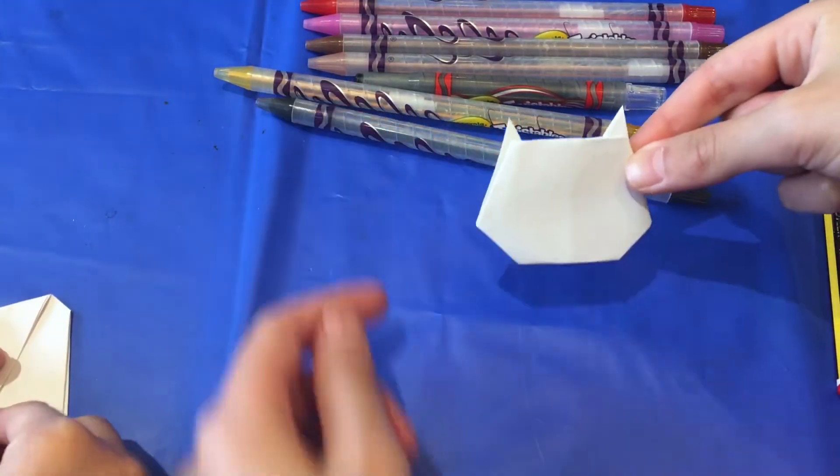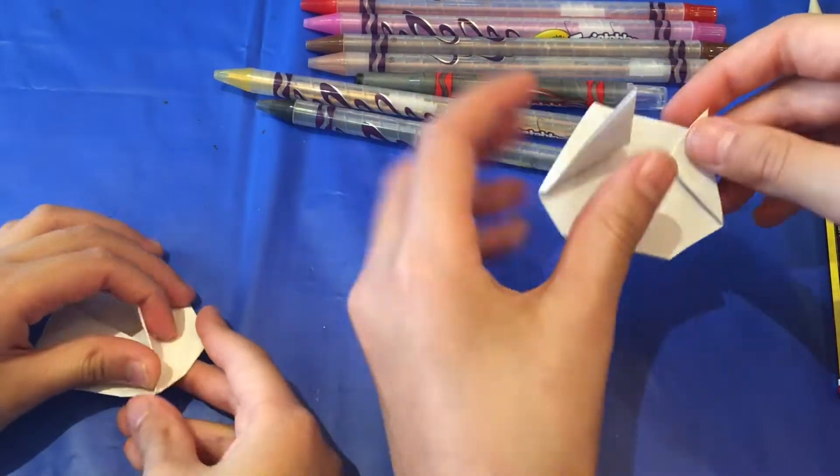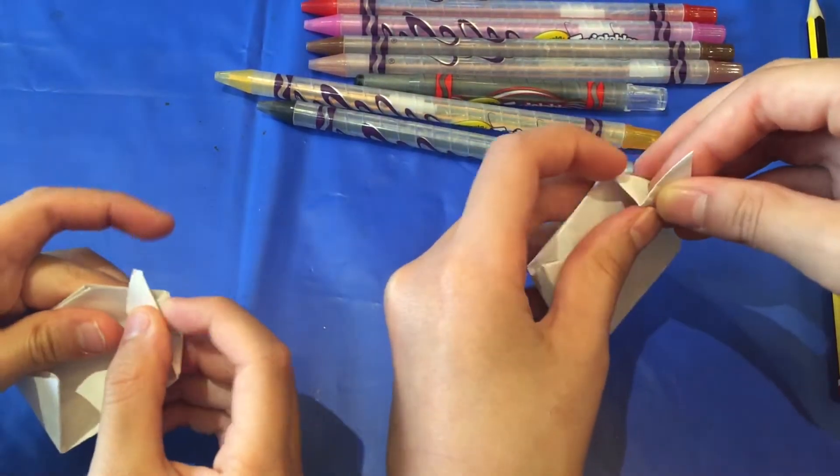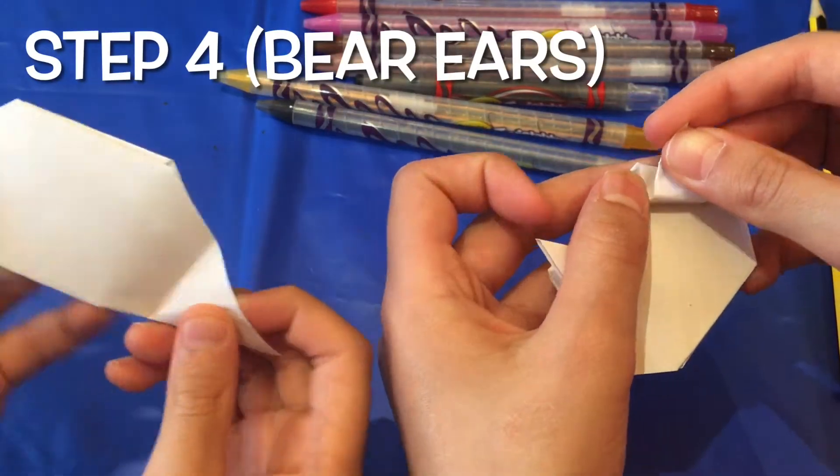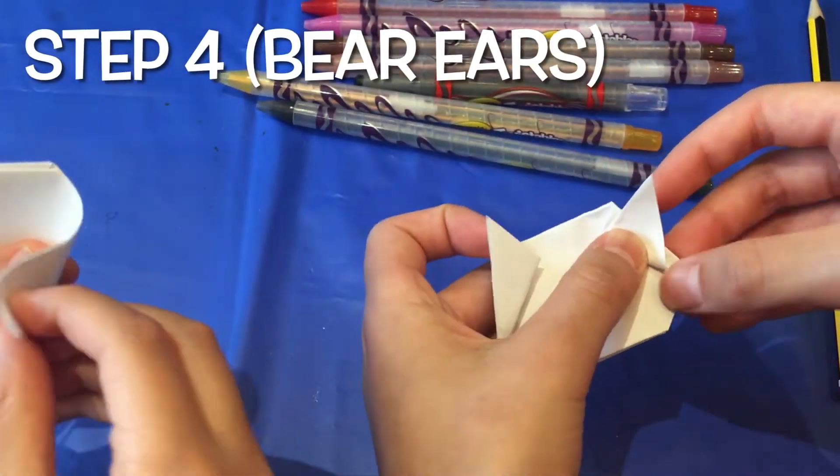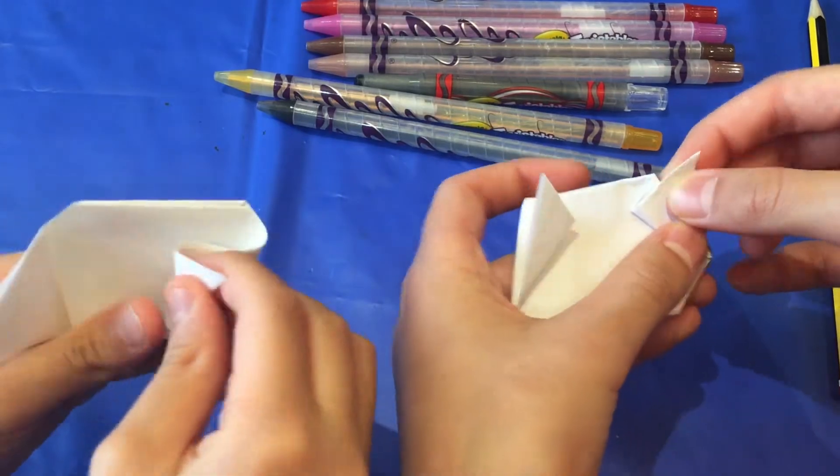So it's just a cat face. Okay, I'm going to do the bear ears now. You just fold them to the side a bit. Just a little different. Fold them to the side.